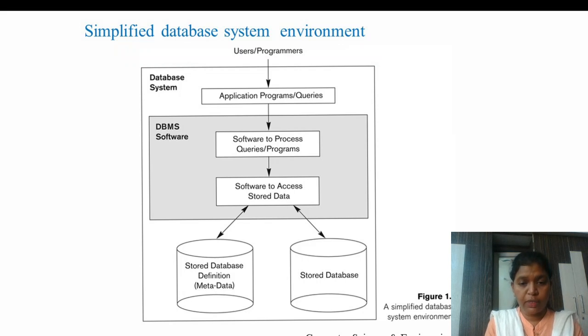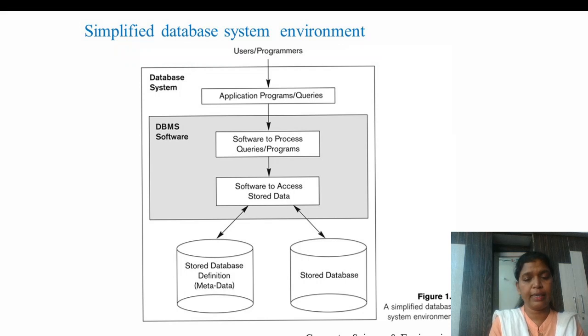Metadata is something which has the description about data itself. Just now I was telling you the definition of the data. I'm defining the constraint, I'm defining the data type, I'm defining the structure. All those things will be taken care of by metadata. Metadata is nothing but description about the data itself, what the data should contain, how it should be stored, what is the structure. All those things will be taken care of by this metadata.